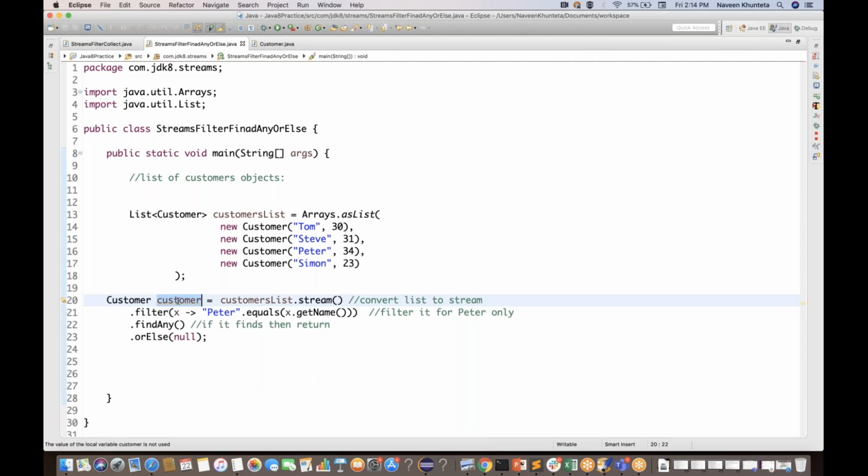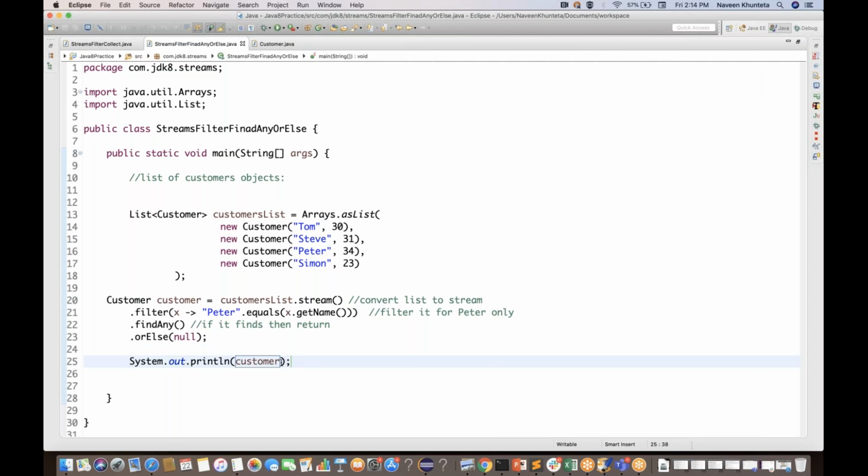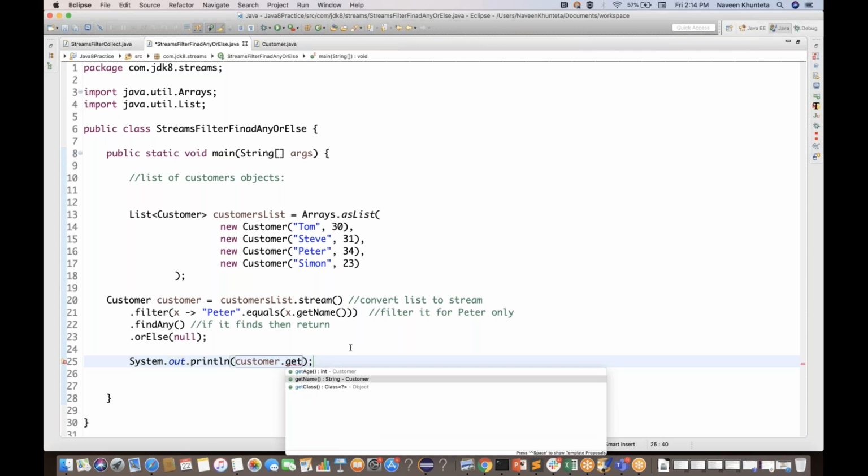Then you simply print this customer on the console with System.out.println. Let's see what exactly we are getting. Sorry, my mistake. Then I'll simply call customer dot get name.